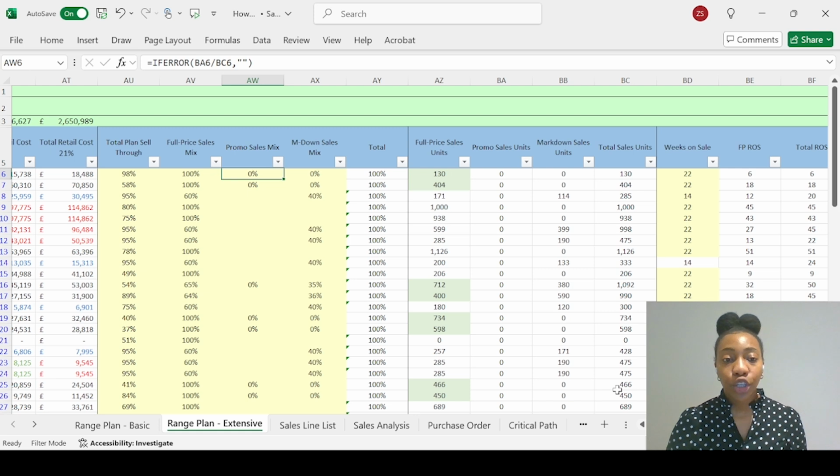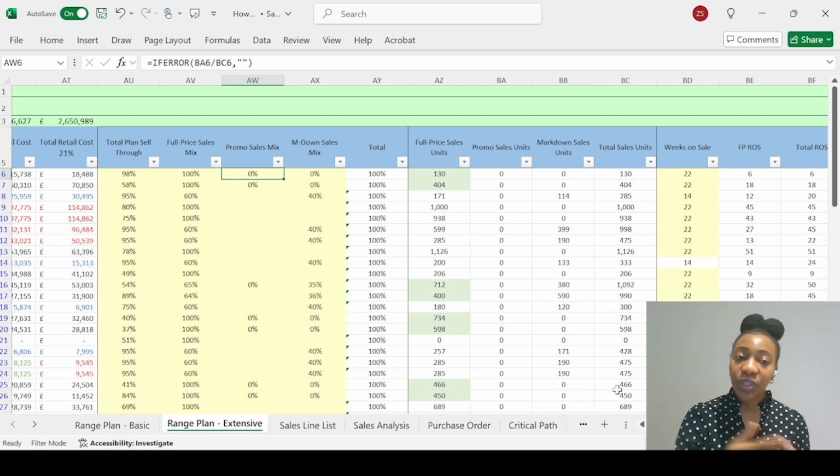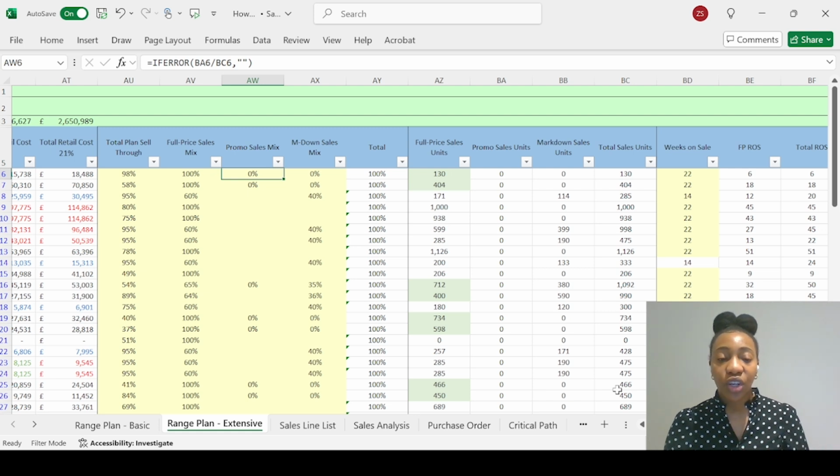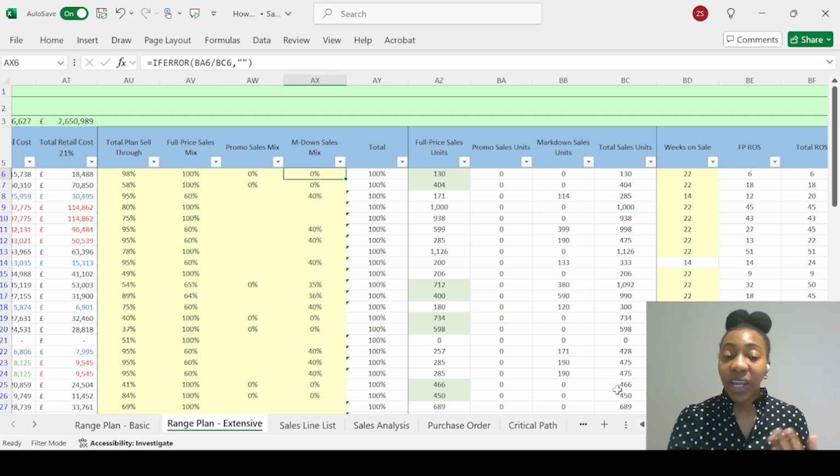And that would just help us know its performance. Then we have promo sales mix. So that's the opposite of your full price sales mix, because is this in promotion? No. Then we have markdown as well. So promotion is different to markdown. They're both sales, but promotional is only going to happen for a certain amount of time, and then that style will go back to full price.